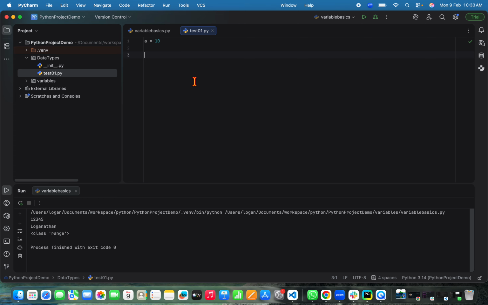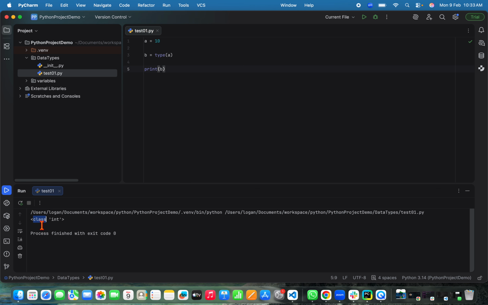Let me use another variable called b, and I'll say type of a. Next I'll print this variable b. Let me change the run configuration to current file, and then run this.